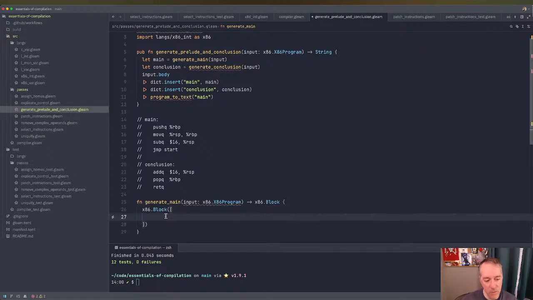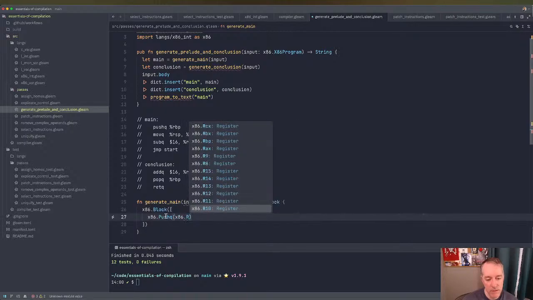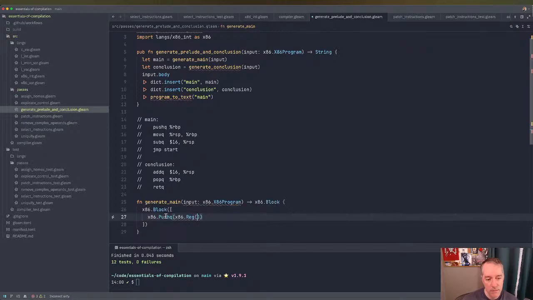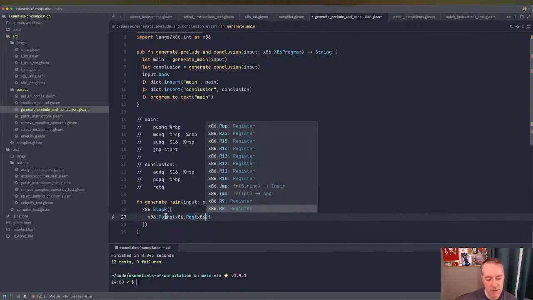So for main, we want to do push Q, register, x86.rbp.